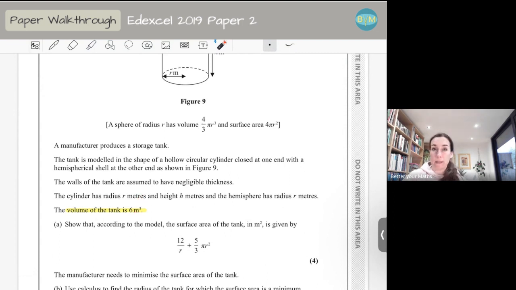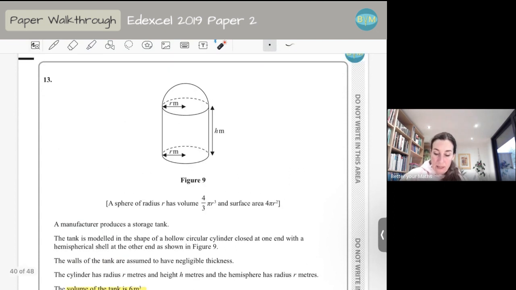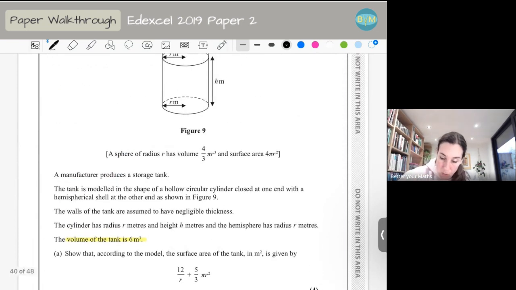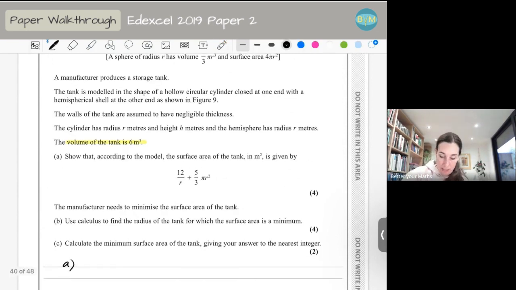So this is very, very typical. Let's find the expression of the surface area in terms of the two parameters that you have, and then we are going to eliminate one. So the surface area is going to be the surface area of the hemisphere. Once the whole sphere is going to be 4 pi r squared, which means half is going to be just 2 pi r squared. So we have that lid at the top.